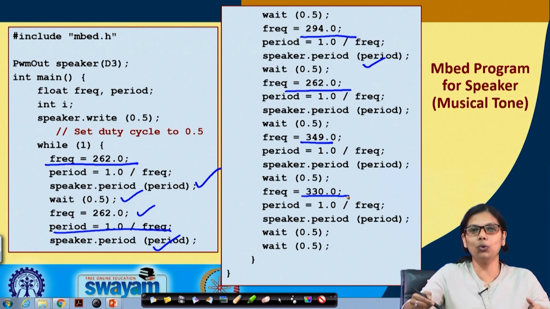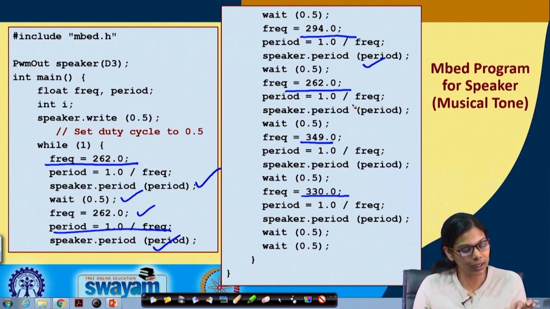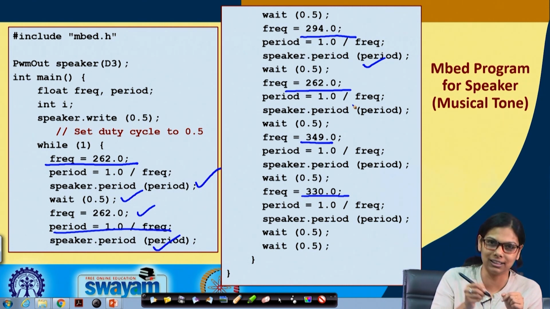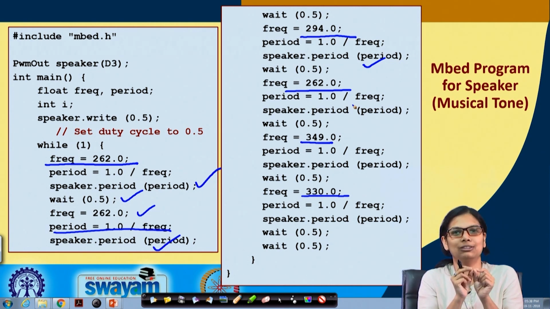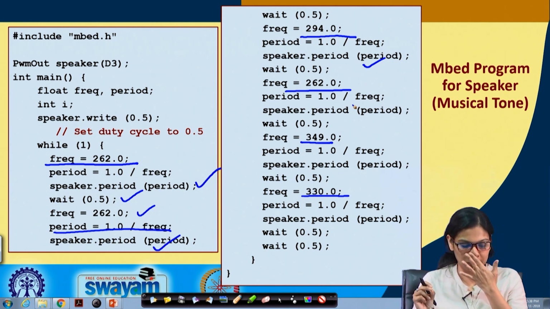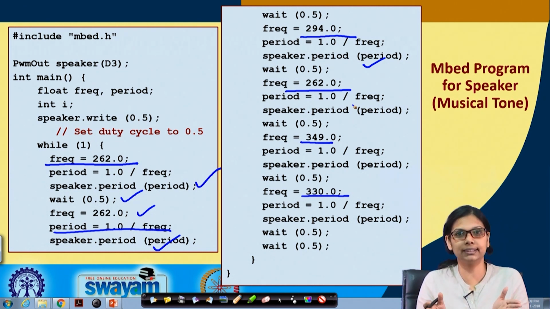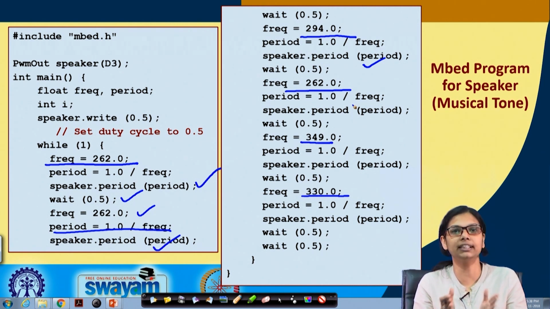So, if you run this particular code, we are doing nothing but specifying a certain frequency, generating that time period and writing it to the speaker, and it generates a certain sound. So, it sounds to some extent like happy birthday to you. We will be looking into all the four codes that I have just discussed. After this, I will demonstrate each one of these codes using the speaker connection.